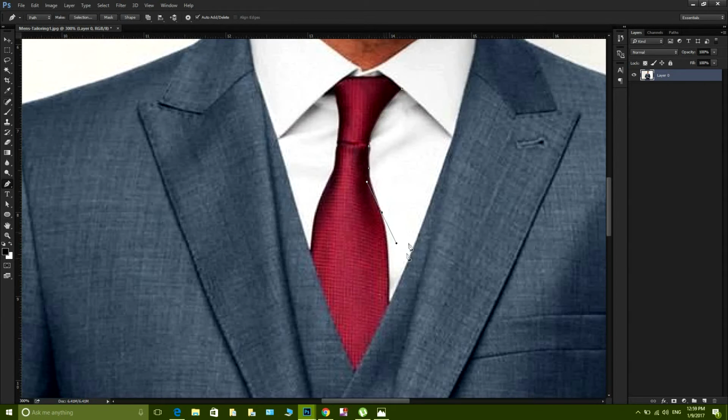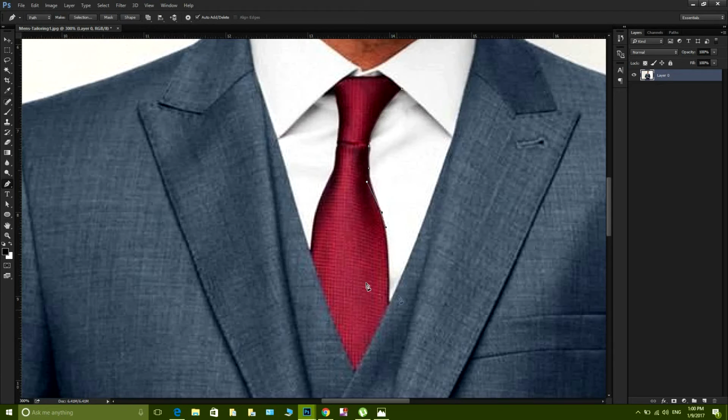If you want to change the direction, okay, if I put my pen tool like here, you can see that it's going outside. So to control its direction, these handles are used, which are called maybe the extensions or whatever. So for that, just hold Alt and you can change it to follow where your tie is. I just want to put it where my tie is. Okay, like this.